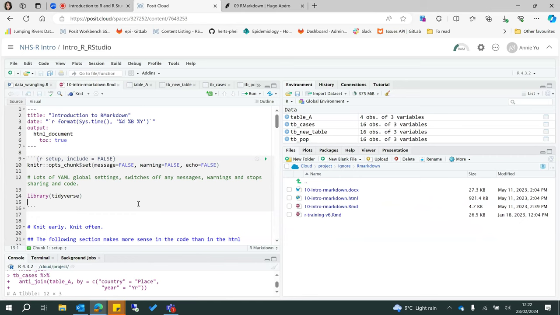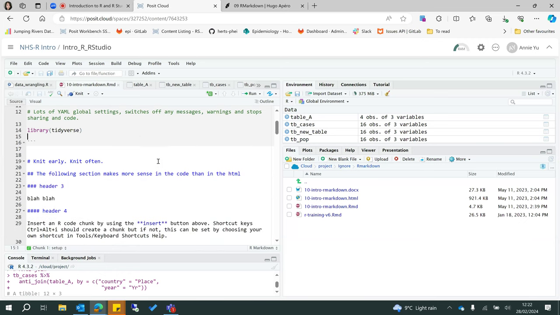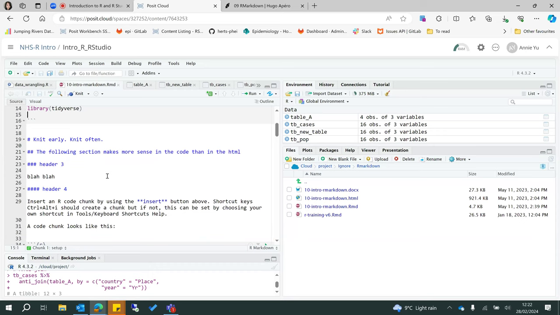Right. So I just want to go through the structure of an R Markdown document. An R Markdown document is a different format from an R script, but it works the same way. In R Markdown, you have places where you can add in free text. So it's kind of like a mishmash of Microsoft Word, HTML, and R script, or Python script, actually. I think you can do a little bit of Python, but I think you need to install a package. Anyway, we're not learning Python today, we're learning R. So in an R Markdown document, you can include code in addition to including headers and text.